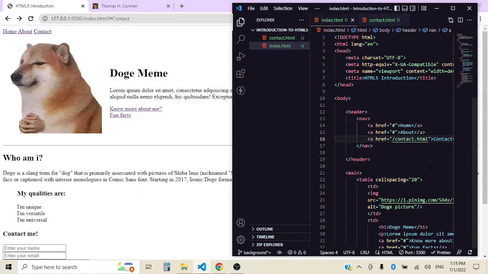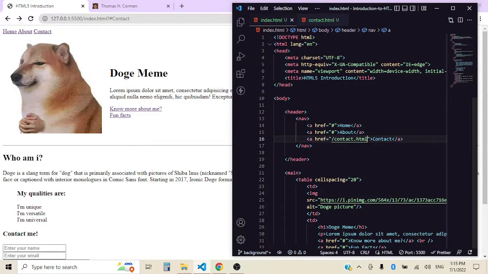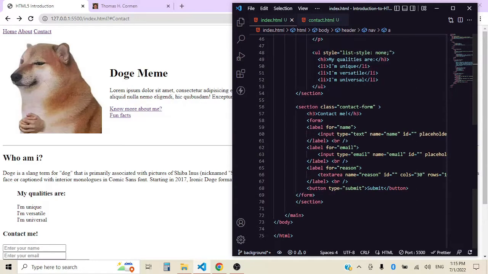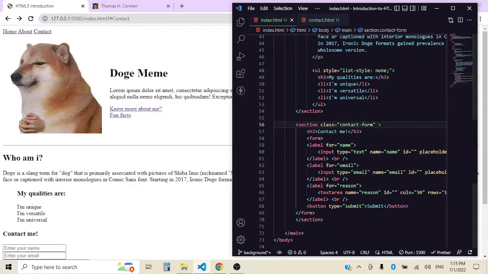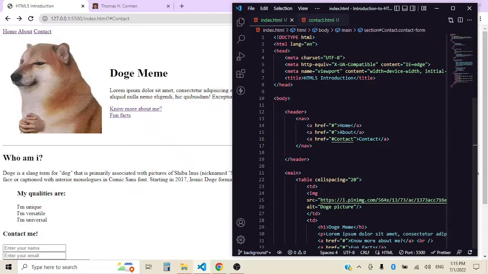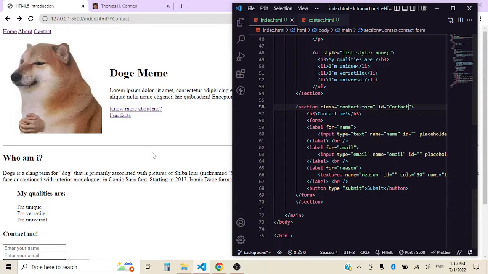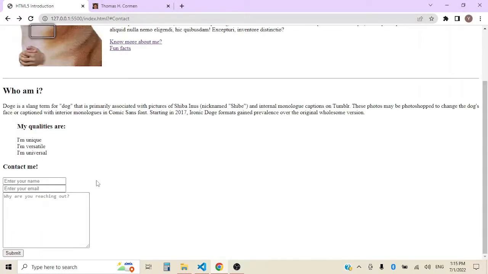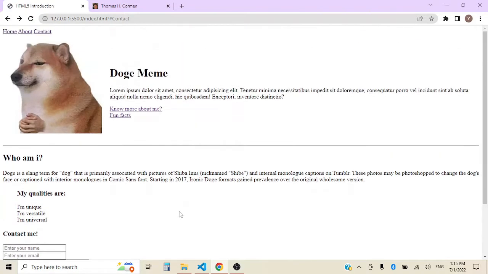But since we first want to reference something on our same page, we need to set our ID here to be contact, the same name you use here. So now, if we click it, we go down here.